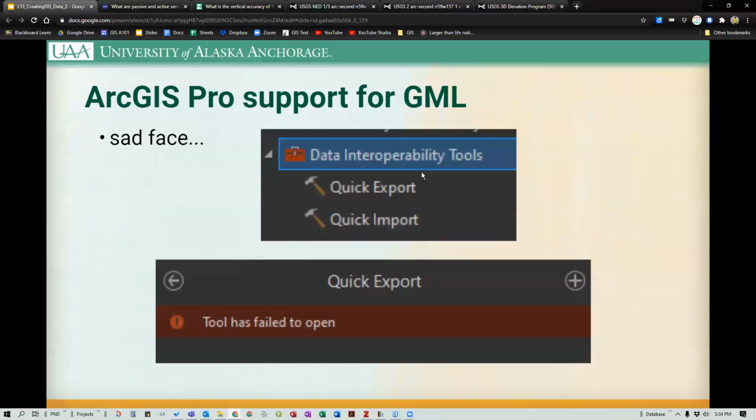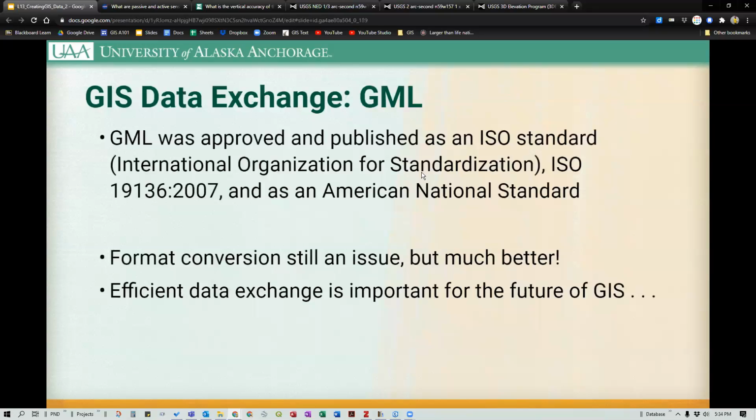I tested it. Even with our amazing university license, I would expect to be able to use these tools, and I don't know why it failed. But so far, I'm not excited about Esri's support of the GML environment.